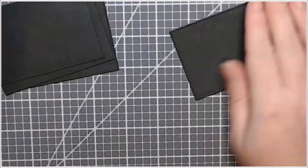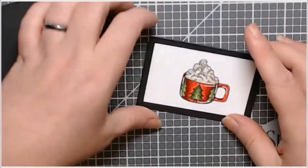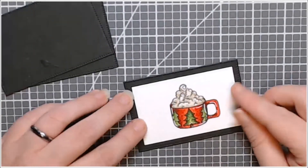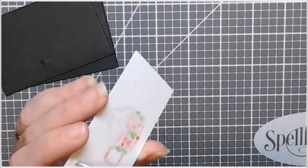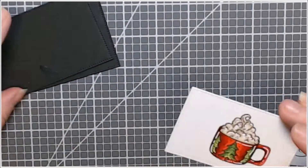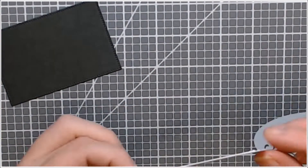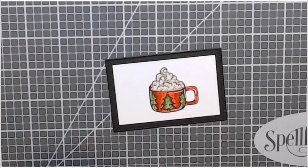I probably didn't mean to leave all this in because you didn't need to see me do this over and over. I am still using that art glitter glue — I'm finding that it does clog a little bit more the farther I get down in the bottle, but it's nothing too terrible. I just make sure I put that pin in a few more times.